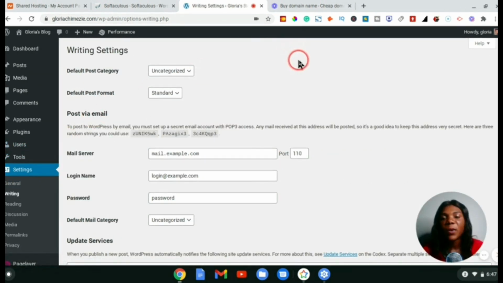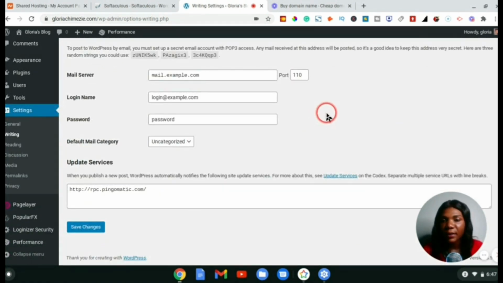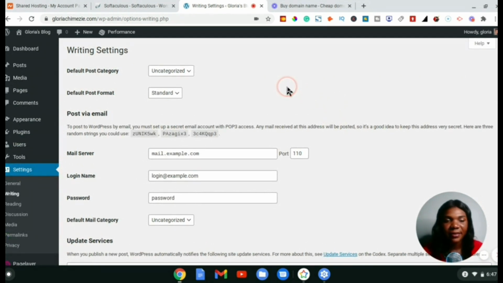All right, so this is where you can manage settings for your blog. And for now, what we have here is that the default post category is uncategorized. Guys, what this means is that if you publish a blog post without assigning a category to it, it is automatically going to assign that blog post to the uncategorized category.